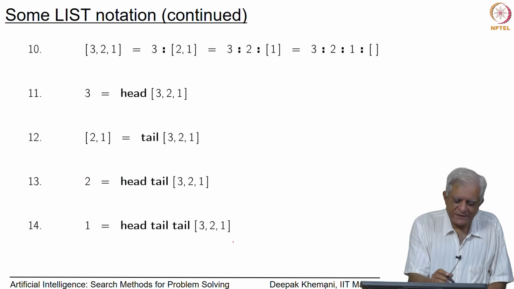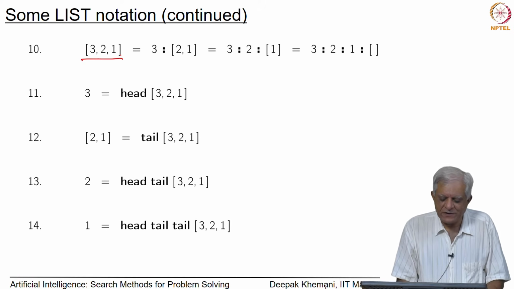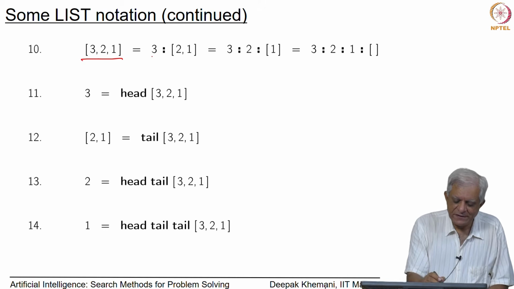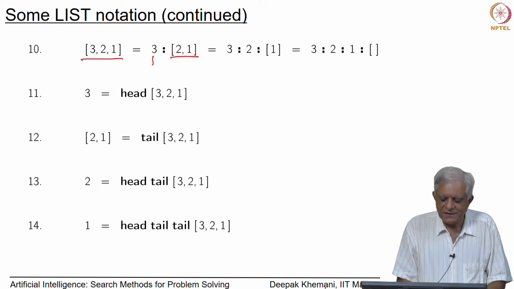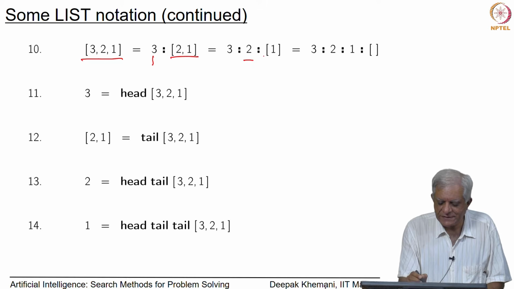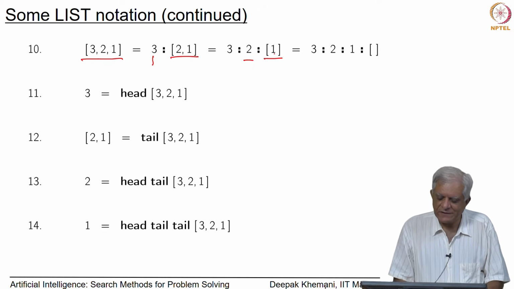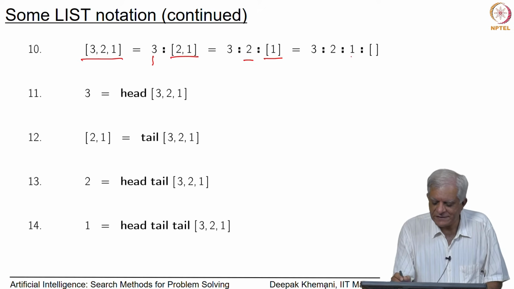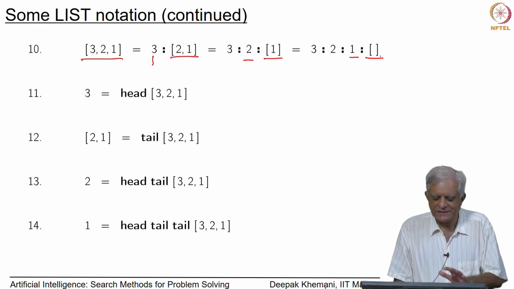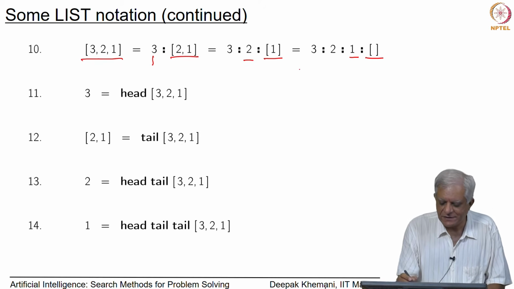So, let us look at a list containing 3 elements. The elements are 3, 2, 1 here. We can visualize this as 3 being the head and 2, 1 being the tail. Now, since 2, 1 is the tail, it can itself be visualized as 2 being the head and a list containing 1 being the tail. And since the list containing 1 is also a list, we can visualize this as containing an element 1 followed by an empty list. This is consistent with the diagram that I had drawn earlier.